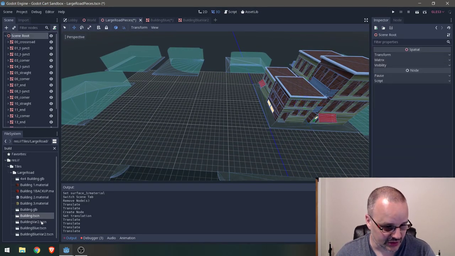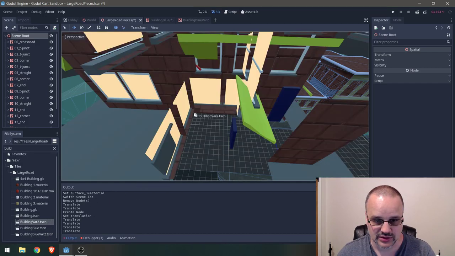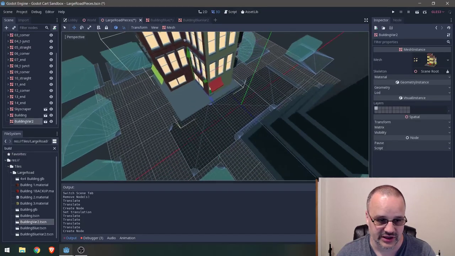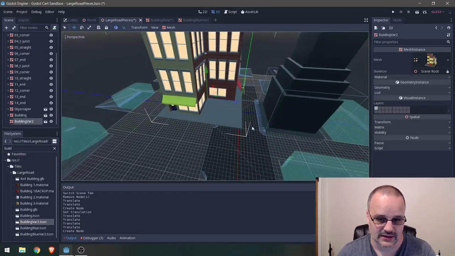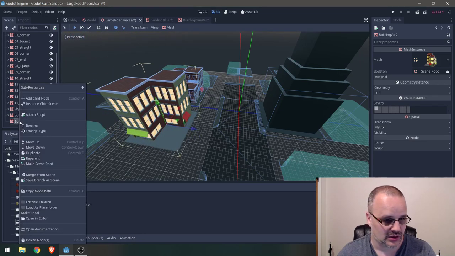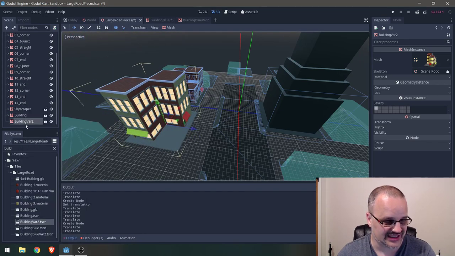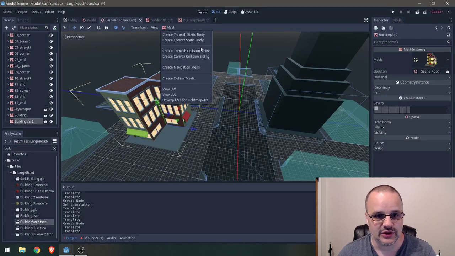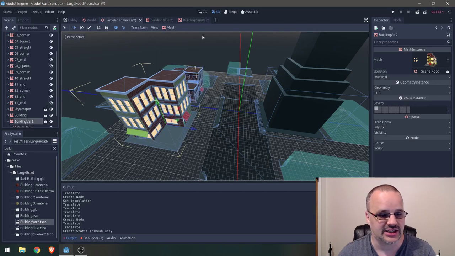Now let's bring in building variant. Yes, building variant 2. That's a good name. Now, building variant 2 didn't come with any collision. It's going to be an issue. Double check that. Editable children. It doesn't have any. Great. Yep. Give you a trimesh static body.